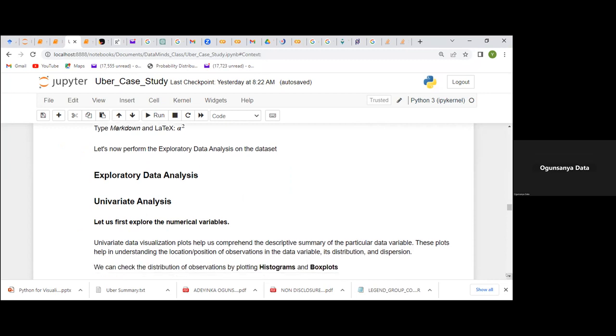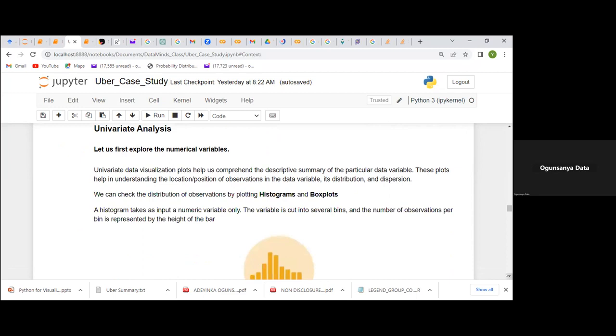All right, so we want to go to the exploratory data analysis and data visualization. In our lecture yesterday, we mentioned univariate analysis, where one variable is considered in our description, for our chart, graph, or for plotting.